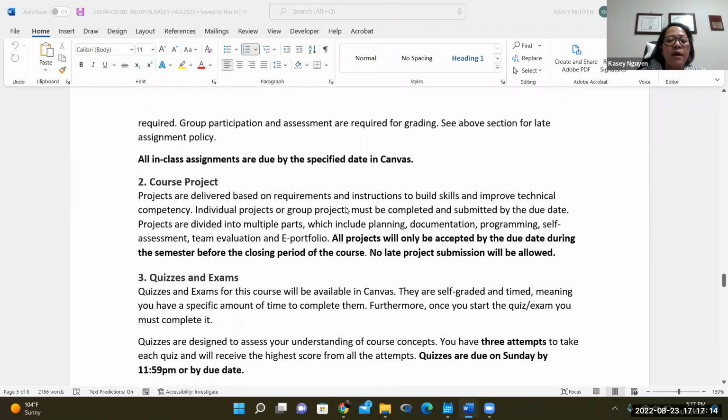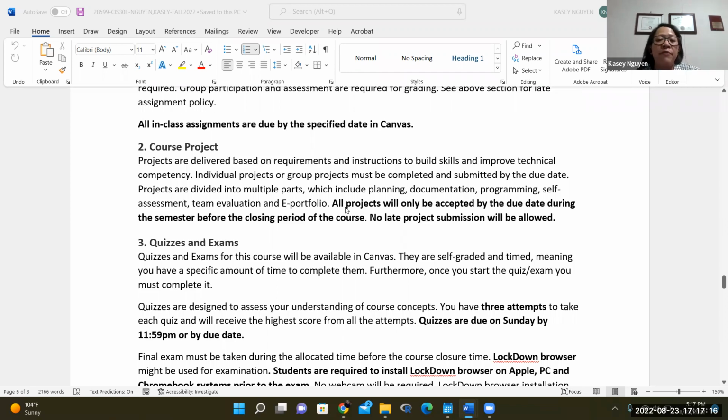And so for this class, you are going to have a course project. This course project is going to entail all the concepts that we cover in this class. I will give you a rubric and project criteria. In this class, I'm pretty open to what type of goals you want to achieve in your application, but your application has to fulfill the technical requirements. So for example, it would have to be a parallel program or a concurrent program, or it would have to have some of the covered libraries and packages that we touch in this class.